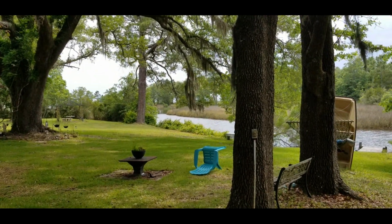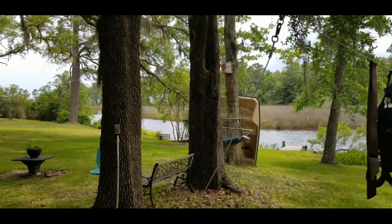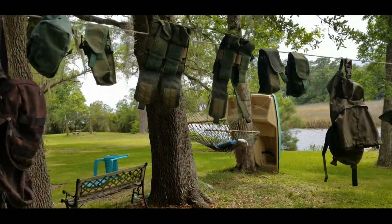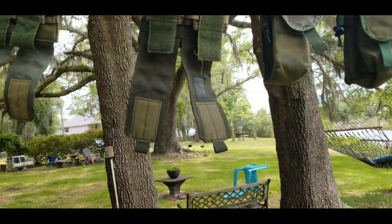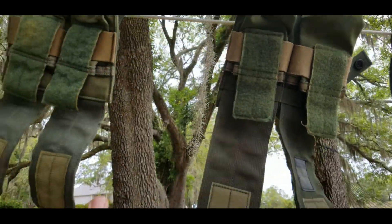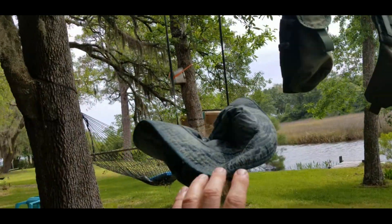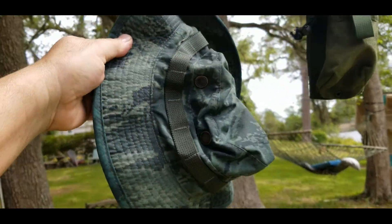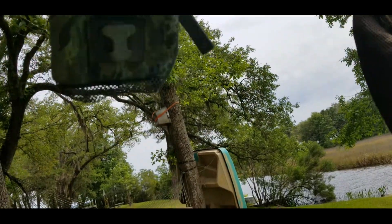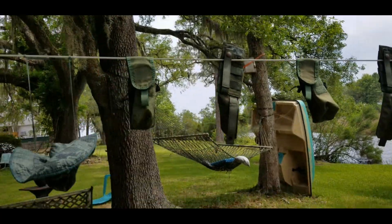It's a very pretty day down here on the bayou, at least for now — there's a storm coming in a couple hours, or at least rain. I've been dyeing some gear: that universal camo pattern and some coyote stuff here was dyed with red dye, and I'm pretty happy with the results. This was that ugly sage, and this was also sage — it did okay.